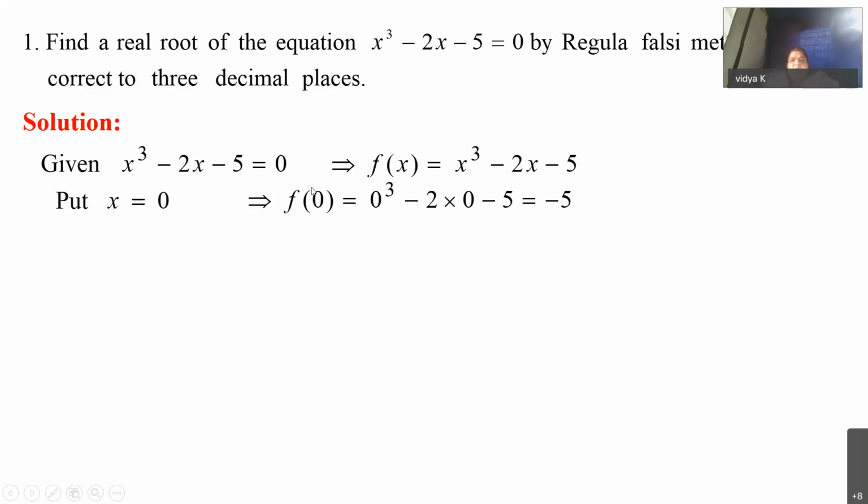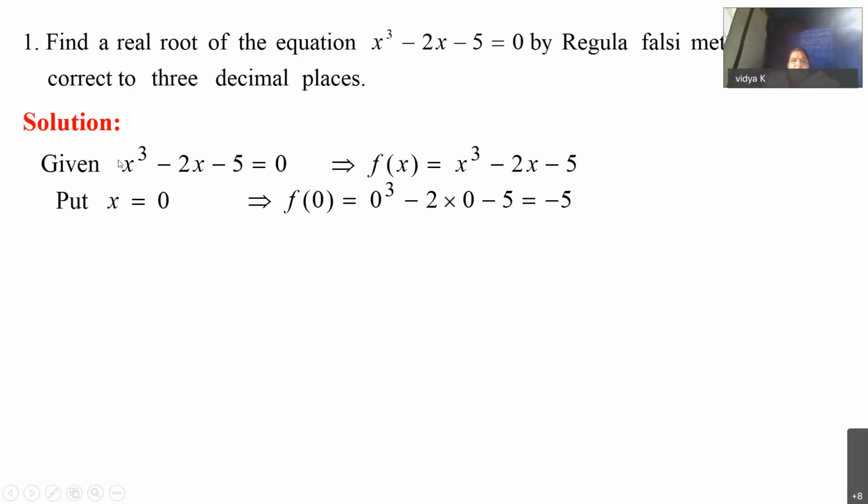f of x equal to 0. First, you have to get those values of a and b, wherein in between those a and b, the graph should cross the x-axis, because roots of the equation lie always on the x-axis. Along the x-axis, y is always 0, not anywhere else. So therefore, what I do, I start with the given equation, and it is in the form of f of x equal to 0. So what is f of x?